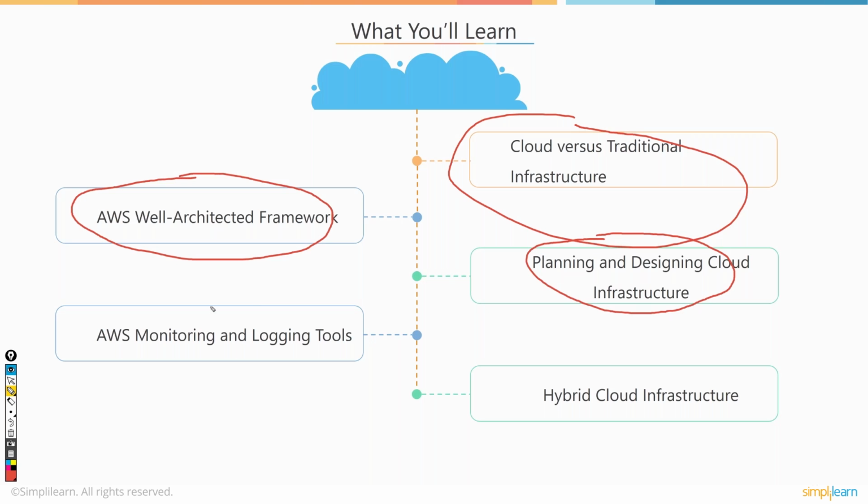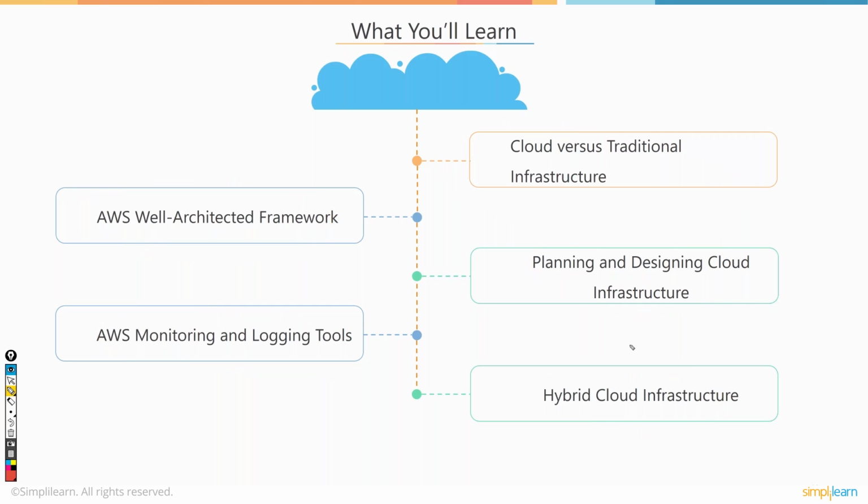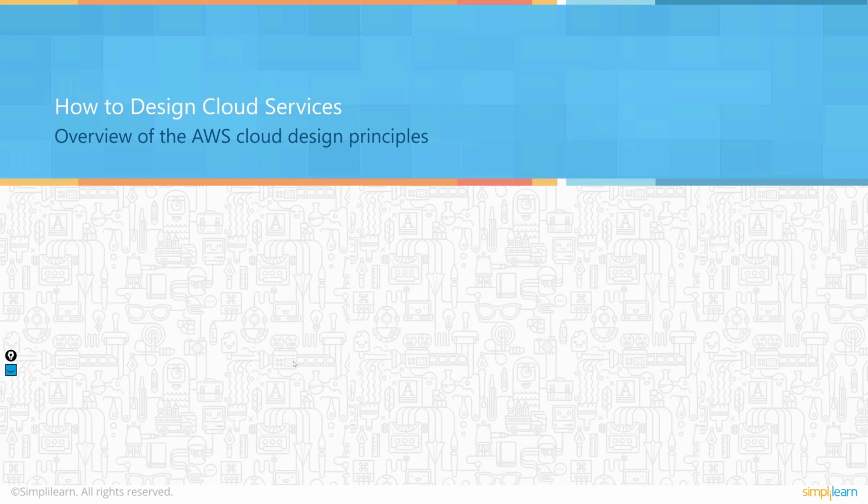on-prem. We also will be discussing monitoring and logging tools available that we mentioned yesterday, but today we're going to go a little bit more into details, which is really exciting. And also, we'll be discussing a hybrid cloud infrastructure, what it is, how we use it, and why we would potentially want to use it. So straight away, I'm going to jump to the next slide, to the overview of the design.